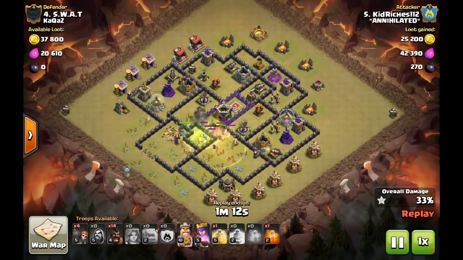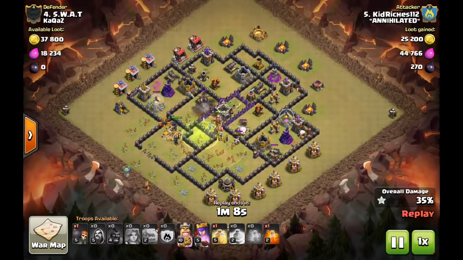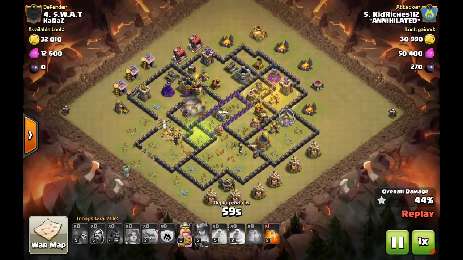That's going to be something you're going to have to deal with when you're spam Valking. And then he brings his Hogs in at a 90-degree angle. That's nice. He's got a double giant bomb here that he's going to try to avoid. You're going to need that last heal spell real quick before he hits that giant bomb. Kind of misses with it.